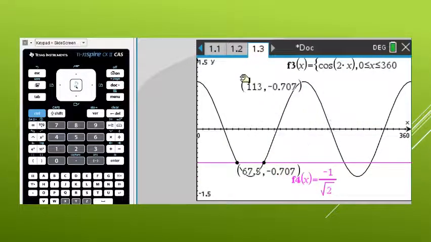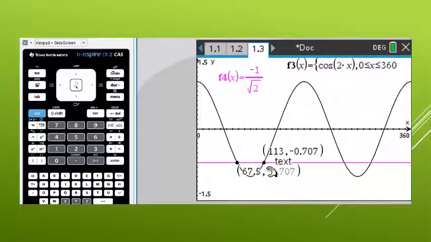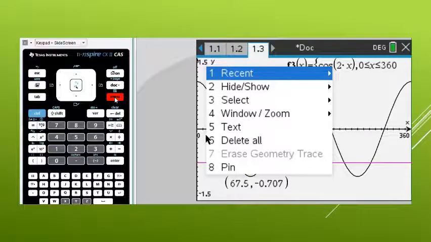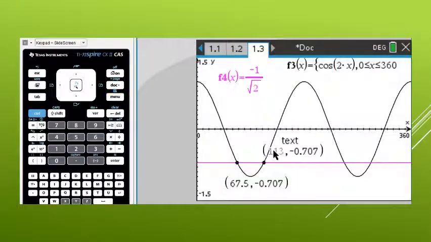Right, all the labels are getting in the way of each other over here, so I'll alternate these ones, one above, one below. You notice that the answer there says 113. We know the answer to be 112.5. The calculator is only giving me 3 decimal places. You can change this by clicking in here and going control menu. Oh no, sorry, not in. I've just got to select it.